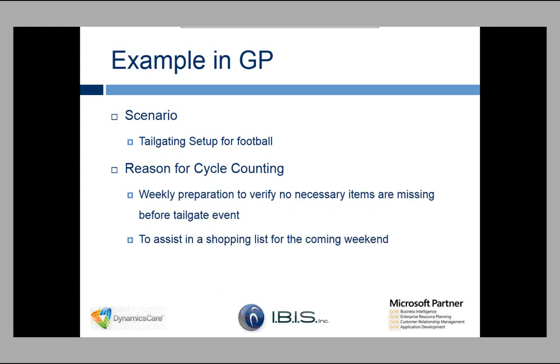So the reason I want a cycle count for my tailgating equipment is because every week I have to make sure that I'm prepared. I don't want to assume that I have all of my materials when I'm missing something. And sometimes things go missing. If I'm packing up my car late at night and we forget a pile of forks, they ended up in the trash can somehow, I want to make sure that I know that they're gone.